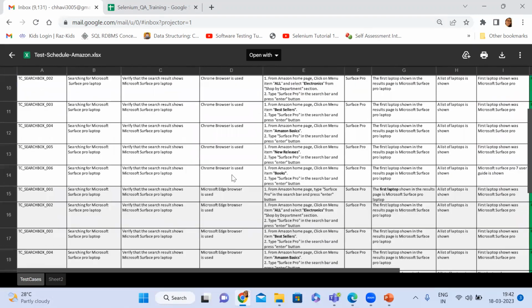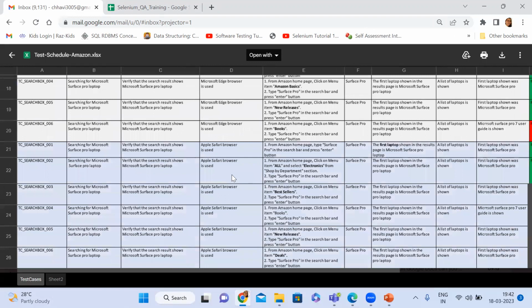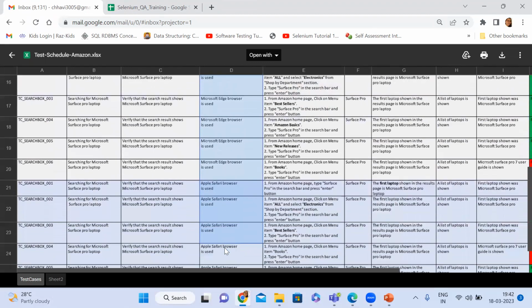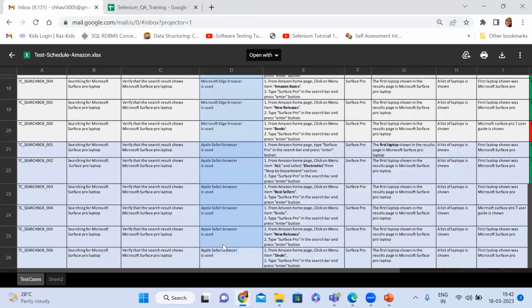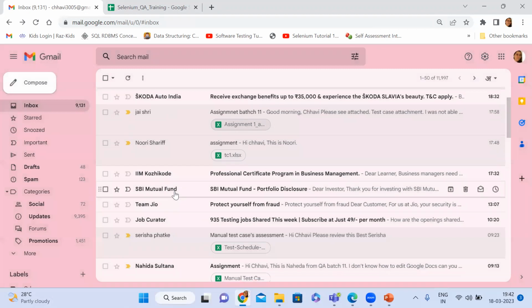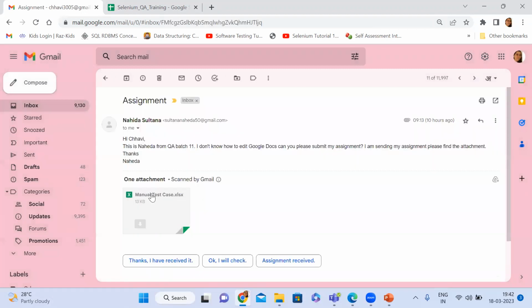Okay, what negative test cases have you written? I was testing for all those. I did not get anything negative. The different things I used were only browsers. I used the Microsoft Edge browser, Apple browsers. Yeah, in different browsers you are using. Okay, got it. But I was expecting some negative test cases also. Okay, she has done also. Mahita.